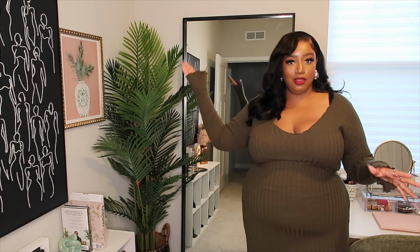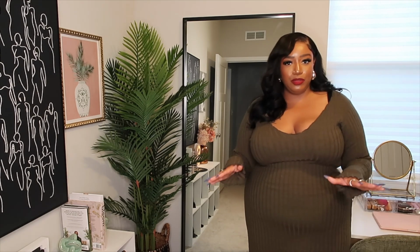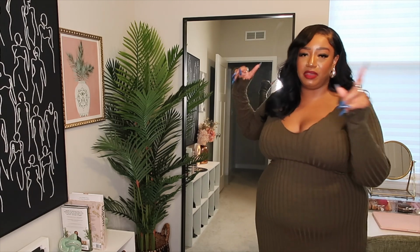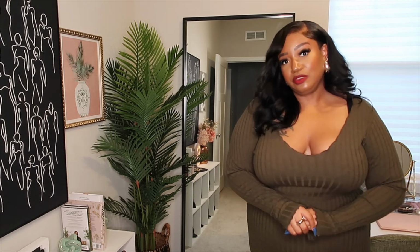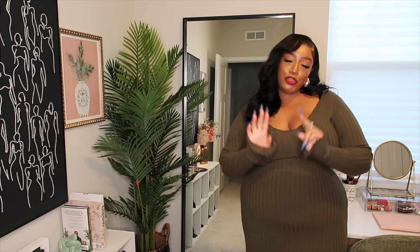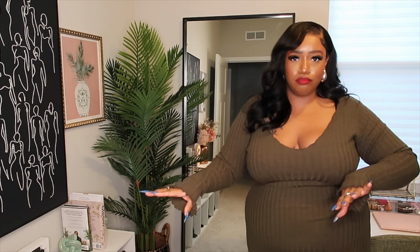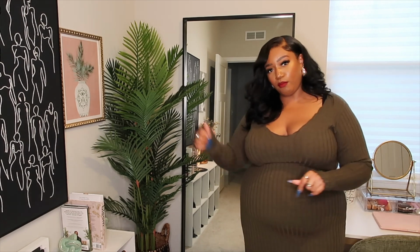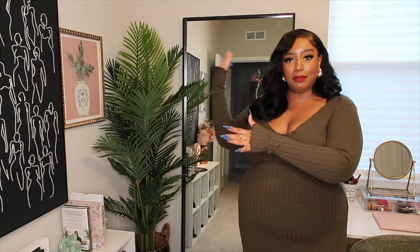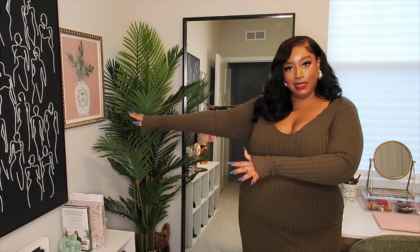I don't know if you can see on camera how big it is, but it's heavy. You're gonna need at least 2 people to get this to where you want it to be. But she was definitely worth the investment. I saved some money by getting the one with the black frame because of course the one that was gold framed was $300. $300 for the same mirror, just with the gold frame. Not real gold. Gold that they probably painted on there or something. $300. We'll do the black because you see how the black complements the black over here, and then we have the gold frame picture over here, and that's enough.